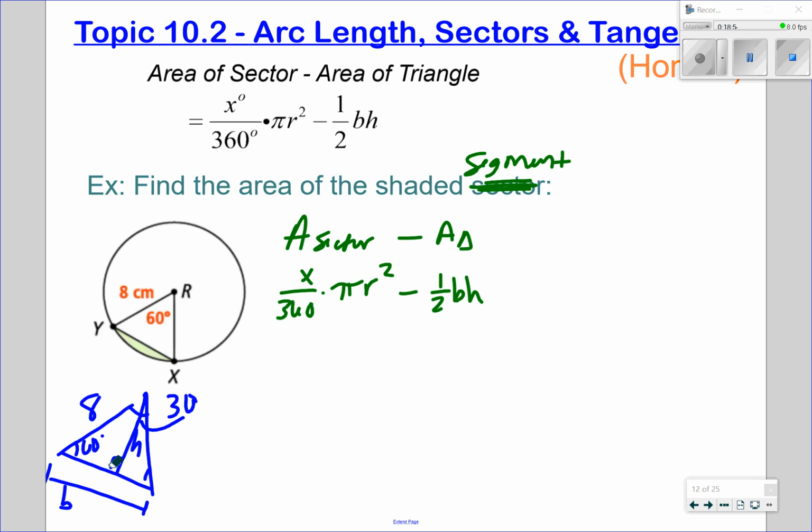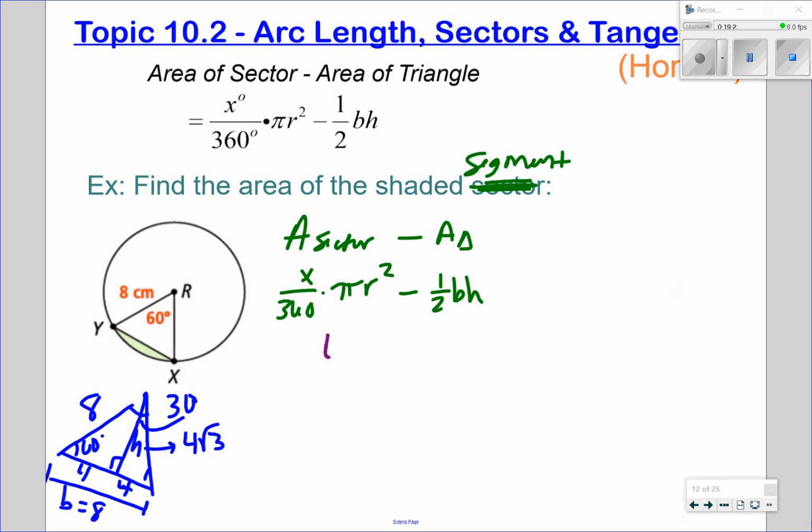If you remember your rules, 8 should be the hypotenuse, double the length of the short leg. So each one of these short legs should be 4. So that means the base of our triangle, which is an equilateral triangle, is 8. And then our height should be 4 root 3. If you don't remember that, review those notes, or you can use Pythagorean theorem. So now I can go up here, and I can actually do my problem.